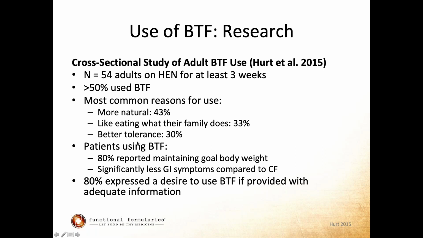Patients also that were using the blenderized diets reported that 80% reported maintaining their goal body weight on the blenderized diet regimen. They also cited significantly less GI symptoms compared to a commercial formula. So those GI symptoms included less nausea, less vomiting, bloating, diarrhea, and constipation. And 80% of those in this study expressed a desire to use blenderized tube feeding if they were provided with more adequate information.